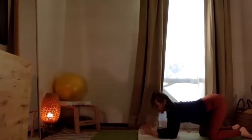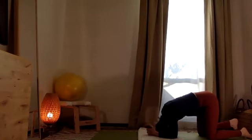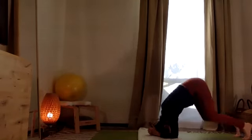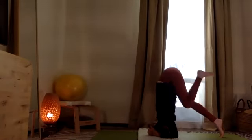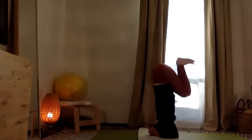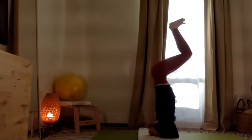So press the pinkies, las meñiques aquí en el piso, and then your manos juntos, your palms together. And then I'm going to take my cabeza, my head down, and empujo por los antebrazos. So I'm going to push through my forearms as I take my pelvis up. Perhaps bending one knee, perhaps bending the other. And then maybe taking those two legs in the air.